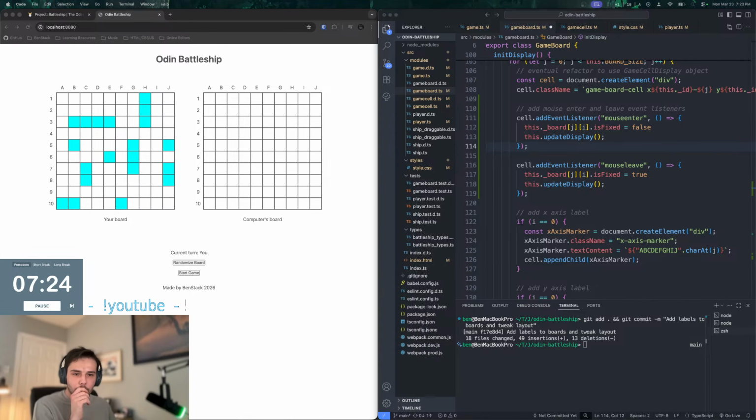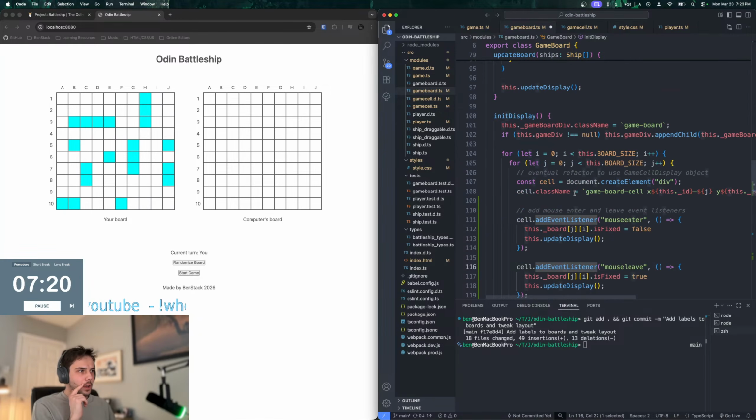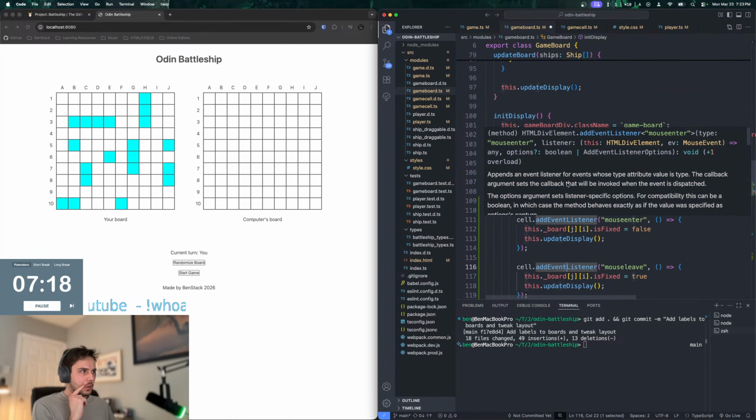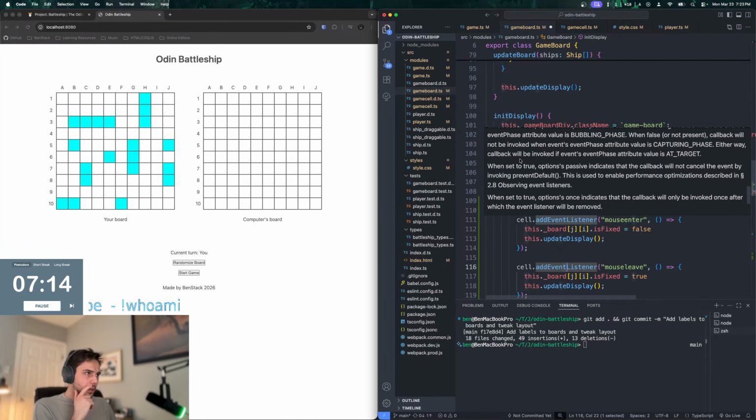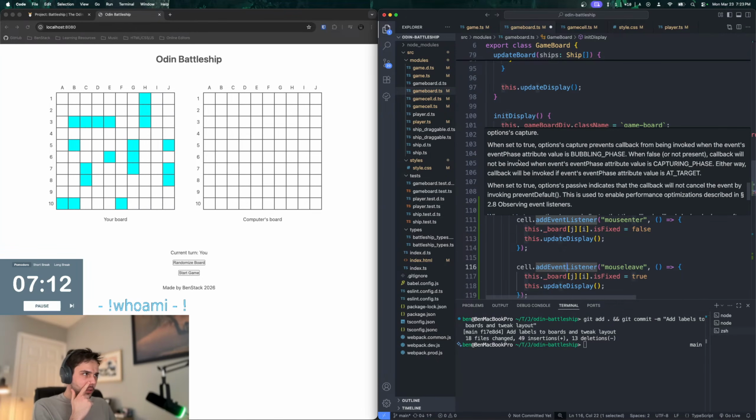Okay. Does JavaScript react to user input like you hovering over the fields asynchronously? I don't know. That's a good question. I don't know if event listeners are asynchronous. I would assume so.